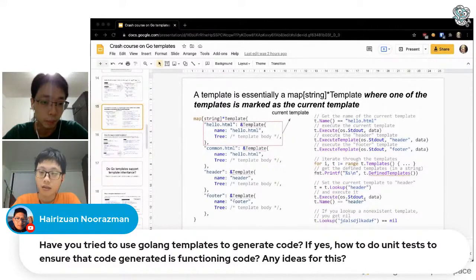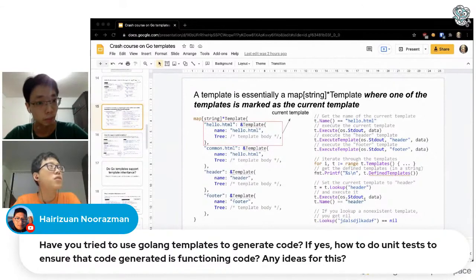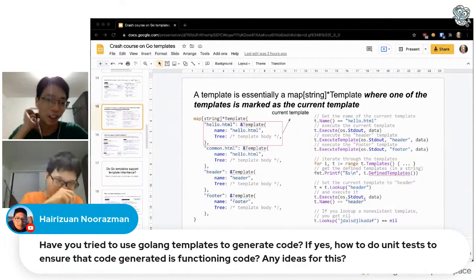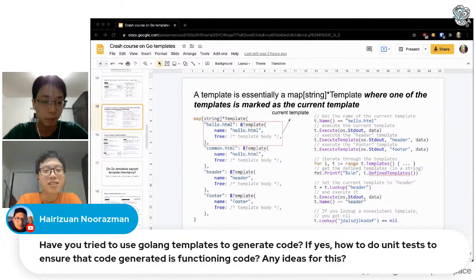Yes, I have actually. One of my other projects used templates to generate code. Funny thing, I used to think that the cleanest way to generate code was to use the go/ast package, to dynamically create an AST and then print it into a file. But that is so complicated. Basically the correct way is to use templates. That's a much easier, more streamlined way. Okay, so I have done that. It wasn't code though. It was just struct definitions.